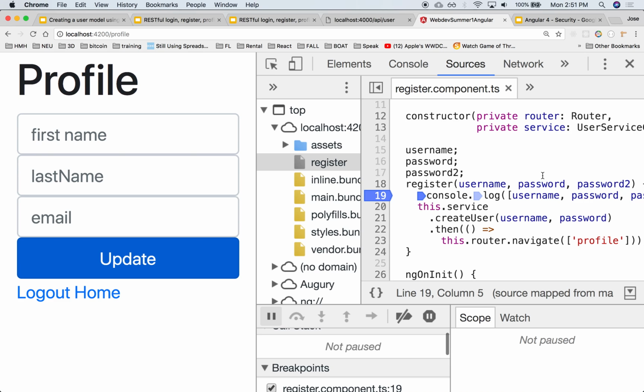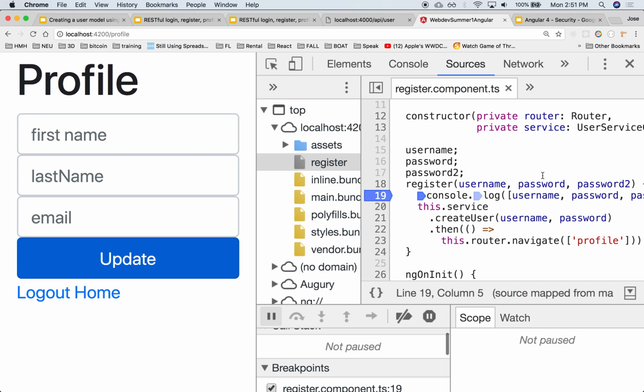Now, what would the profile show? Notice that in the profile, we didn't pass any arguments. We could have, right? We get back the user that was just created. We know their ID. We could pass this as an argument to the profile and then fetch that user to render here. But instead what we want to do is do all that on the server side, right? We want to log them in. We want to make sure that it remembers that this is the last user who just registered. It's the same user, okay?